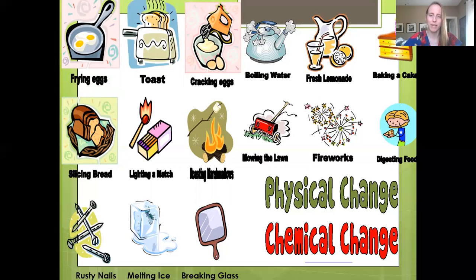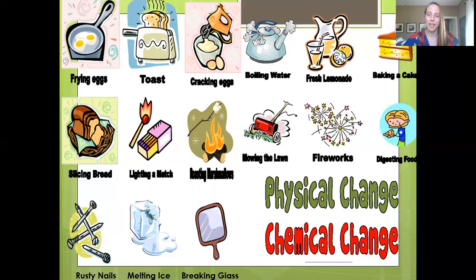We talked the other day about how anytime you have a change of state, that is a physical change. And even though there will be bubbles in boiling water, they are there because of heat that you have applied. Fresh lemonade, that is also a physical change. Because you're either just mixing a powder with some water, in which case that is dissolving, and dissolving is always a physical change. Or maybe you just squeeze some lemons in. Again, you're just mixing compounds, but they're not reacting with one another. And any change of color that you see in the water, maybe it goes from clear to yellow, that's because you have added something yellow to it.